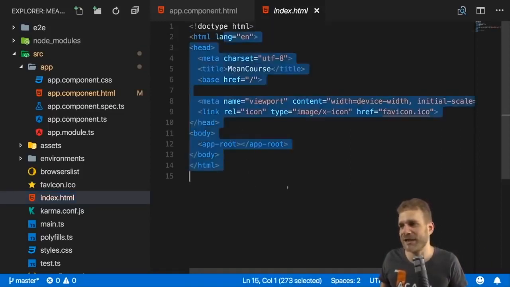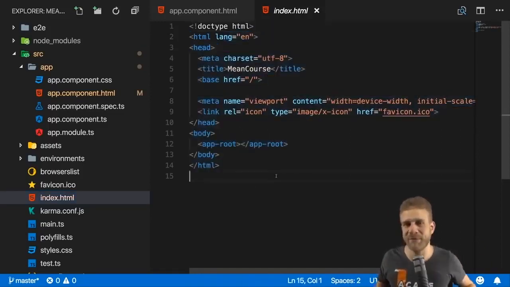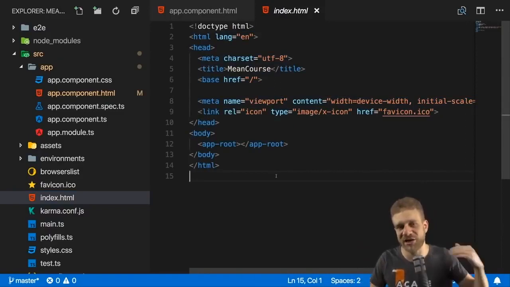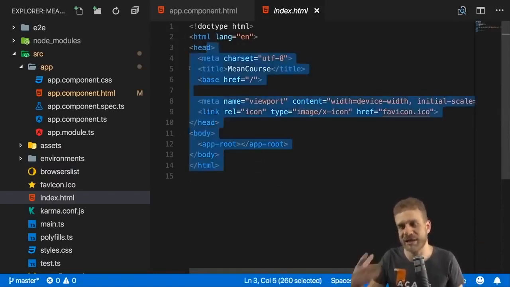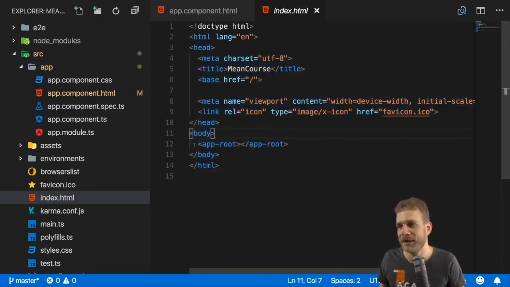This actually doesn't contain a lot of content. For one, because the script imports are injected by our build workflow. I said that we have quite an elaborate build workflow, and it will actually take our optimized Angular app, create the output files, and inject them in there. We don't see this during development because it happens in memory, but this is what will happen. And we see it has one HTML element in the body, and that actually is not a default HTML element.